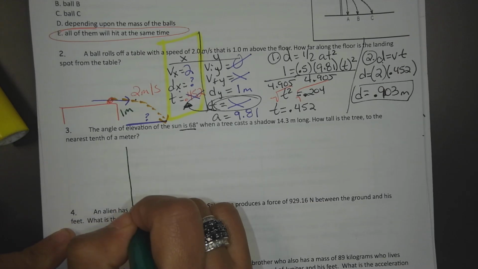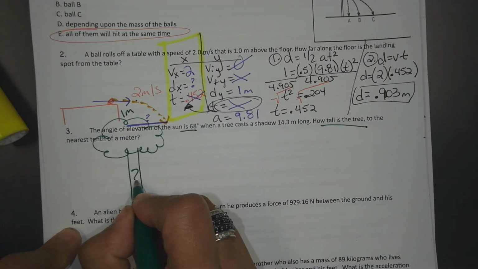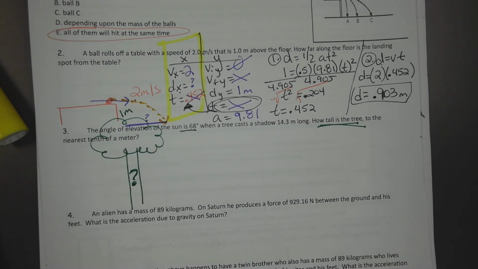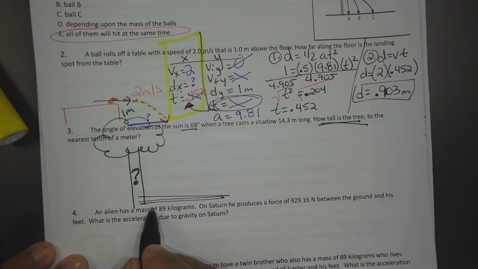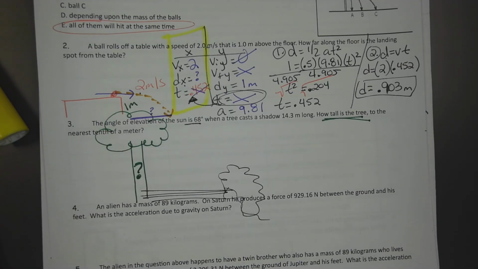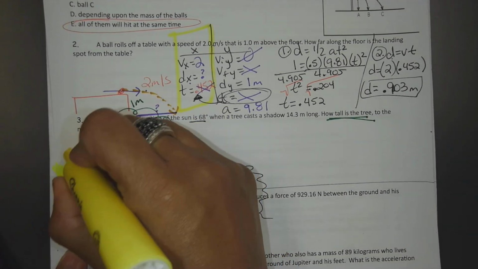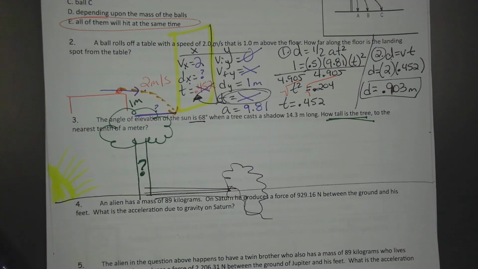There's a tree. It says, how tall is this tree? How tall is it? I'm going to put a little question mark right here. How tall is the tree? Okay, now they did tell me that the tree actually is casting a shadow. Well, I don't know about you, but when I look at my shadow, I see it on the ground. There's the shadow of the tree. So the shadow is on the ground. Here's the ground. Now the sun is shining on this tree. And it says that the elevation of the sun is 68 degrees. The angle of elevation on this is 68 degrees.